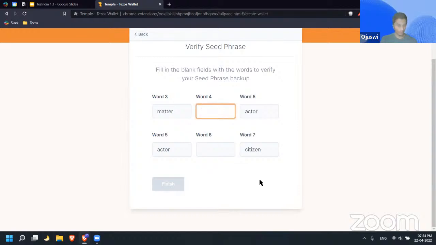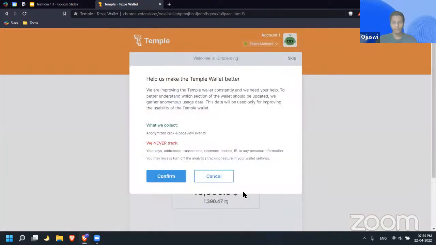And then you need to use the backup to fill in the blanks so that it can verify that you have actually backed it up. Okay, so finish. Now it has verified that I have written it, and it will use that seed phrase to generate the public and private keys, which will all be handled by the software in a very secure manner. You don't have to worry about it.